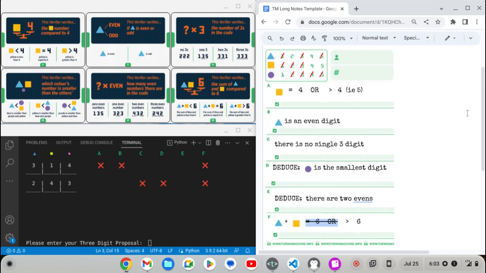Okay, I think I'm going to have to test one more. I've got to test whether, see if my deduction for E is true, that there are 2 evens. All right. Because the 5 is still there, and there's still a lot at play for the number of evens. But if there are 2 evens, then it would be 4, 4. So let me test 4, 4, 1, and I guess I'm going to be forced. Well, yeah, let me go ahead.